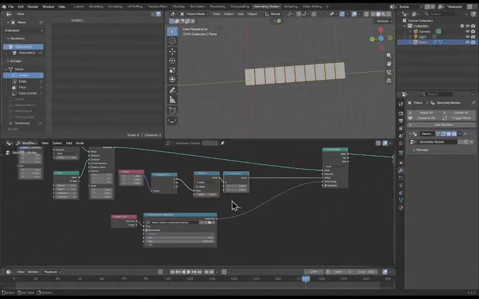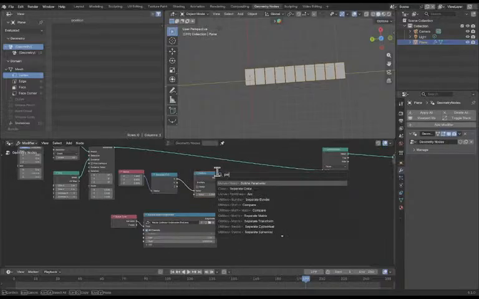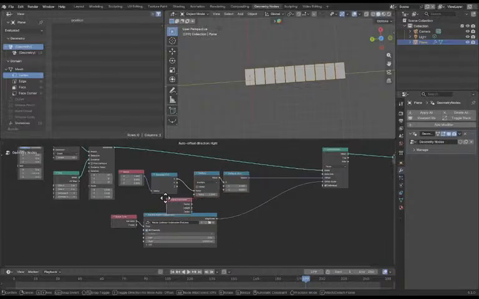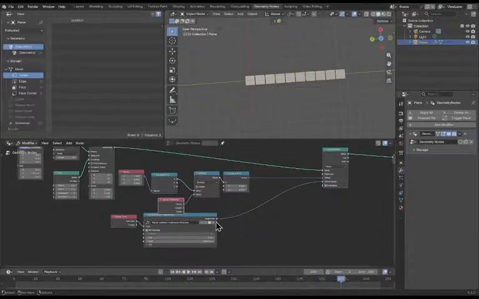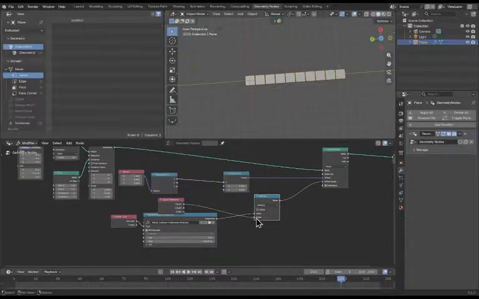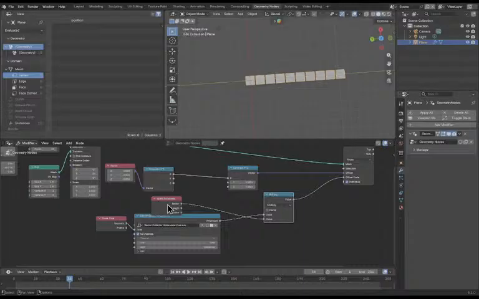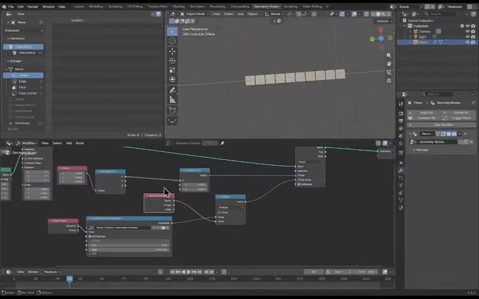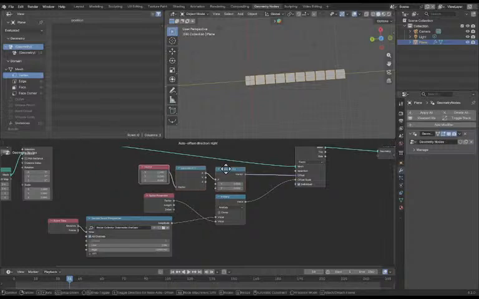Oh, that's right. I believe it's the spline parameter is what you do that with. Multiply that with the spline parameter. It's got to be the offset then.